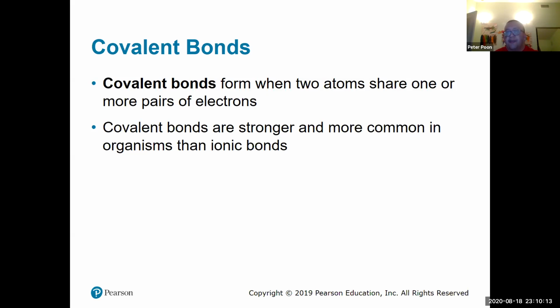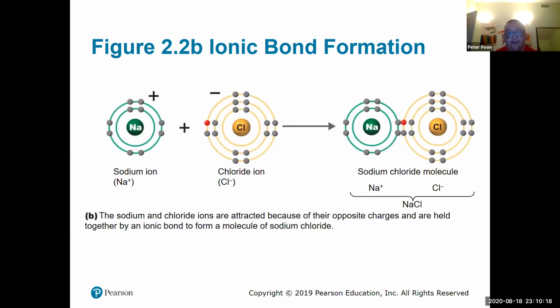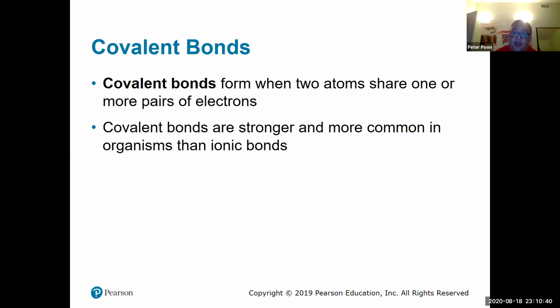Covalent bonds. Let me explain anions in a different way. The chloride really wants the electron. The sodium really doesn't want that electron, so it's able to just give it up and let the chloride take it for the extra electron. That usually happens at the sides of the periodic table of elements.